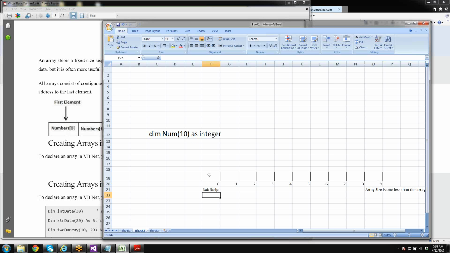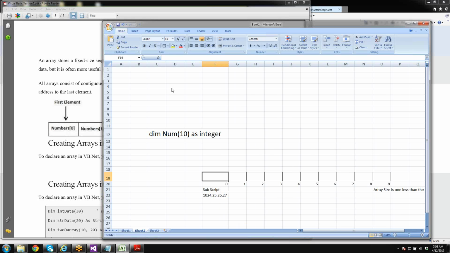If you consider the first address, we know that 4 bytes will be reserved for an integer. It will be 1024, then 25, 26, 27. This is the first element. The second element will start from 1028, then 29, 30, 31.